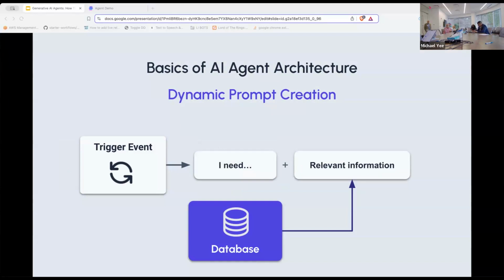Many people just call this prompt engineering. That's a term that's thrown around a lot. Prompt engineering, dynamic prompt creation. But this is basically the process of combining all of the information that the agent has access to with the goal it's trying to accomplish and sending something to the language model that gives you the correct output.